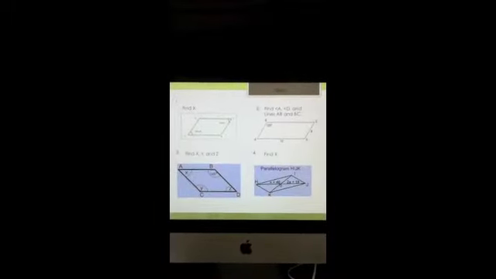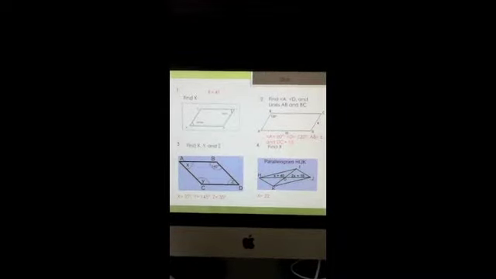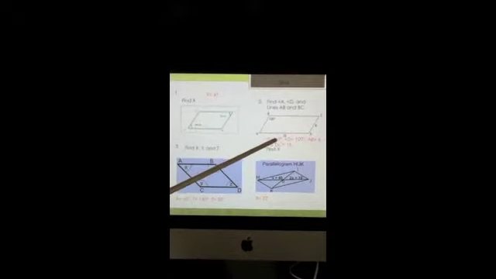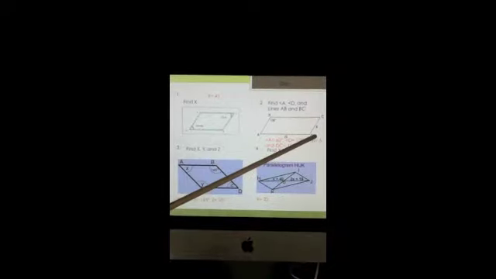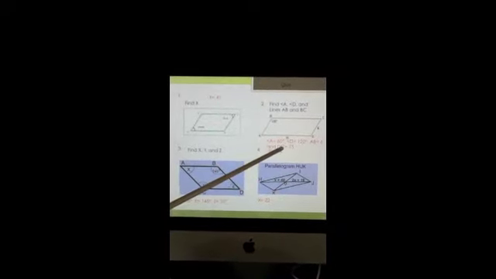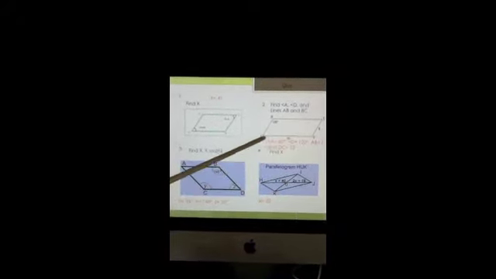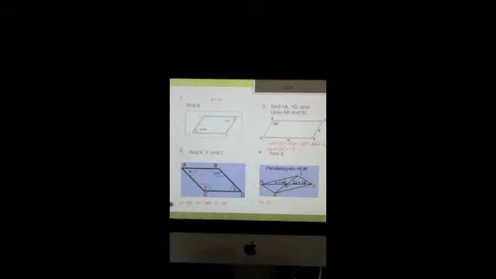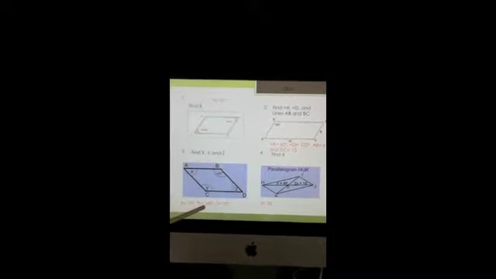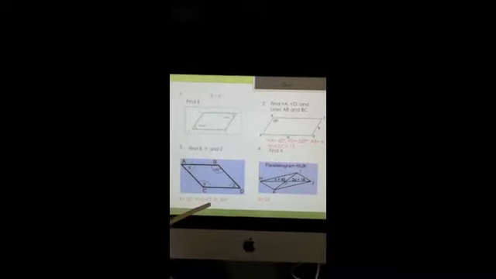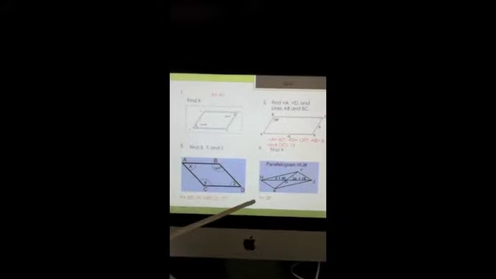This is your in-class quiz. Pause the video to take it. Go. For number 1, x equals 41. For number 2, angle A equals 60 degrees, angle D equals 120 degrees, segment AB equals 6, and segment DC equals 15. For number 3, x equals 35 degrees, y equals 145 degrees, and z also equals 35 degrees. For number 4, x equals 22.